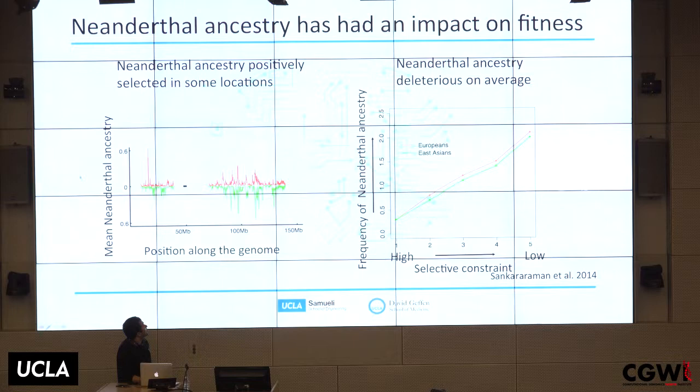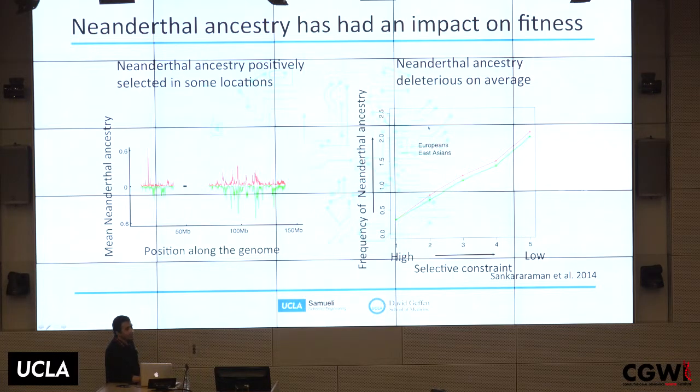And what we can show, based on some amount of population genetic modeling, is that these kinds of regions are unlikely to have risen to these high frequencies just by chance. What is more likely is that there was positive selection on the Neanderthal alleles. So that is the regions which are peaks of Neanderthal ancestry.